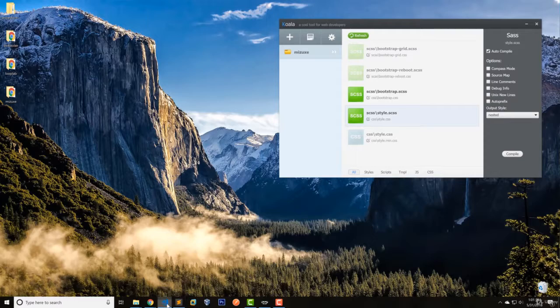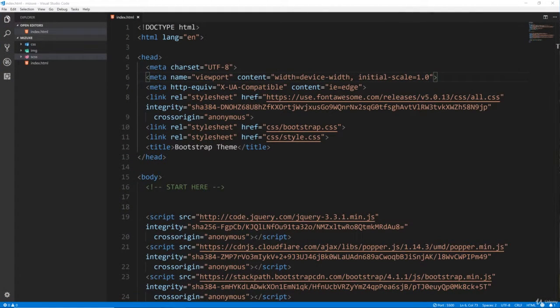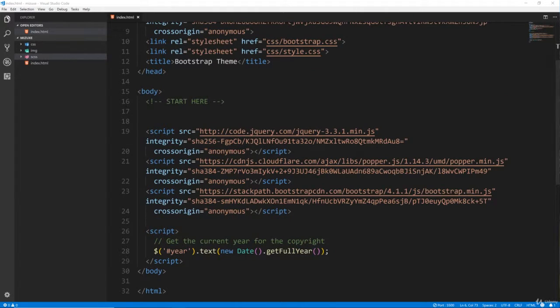Then we'll go back to VS Code, and we want to start on our navbar. So we're going to go right here. I'm going to replace this start here with a nav tag, and give this all of our basic classes. So navbar. We also want navbar-expand, and I'm going to do md for this instead of sm, so the responsiveness happens at medium screens. And then navbar-light because it will be a light navbar.